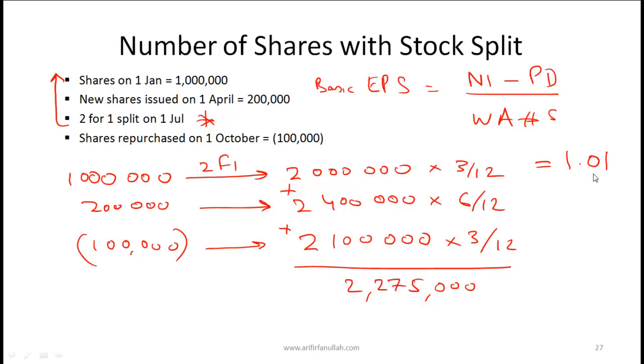the answer that you will get here is 1.01. Notice that this is roughly half of the EPS that we saw earlier, which was 2.04. And this makes sense. Roughly speaking, we have twice the number of shares now, and the numerator, which is the net income minus preferred dividend, has stayed the same. So after a stock split, the earnings per share will obviously go down. So that's your basic method for calculating earnings per share when there is a stock split. People get confused about this, but for now just take this as a given.